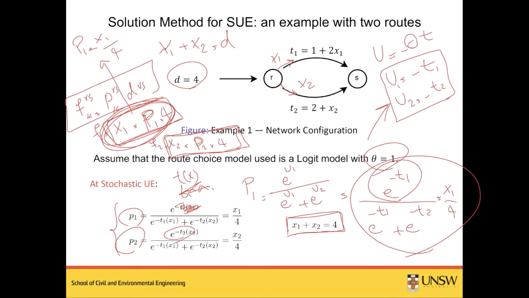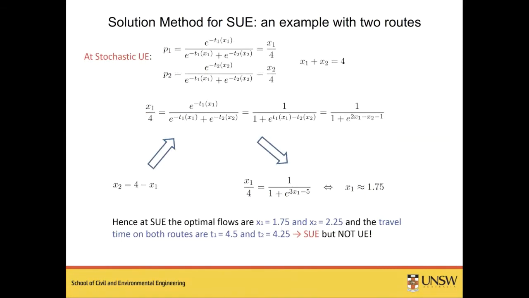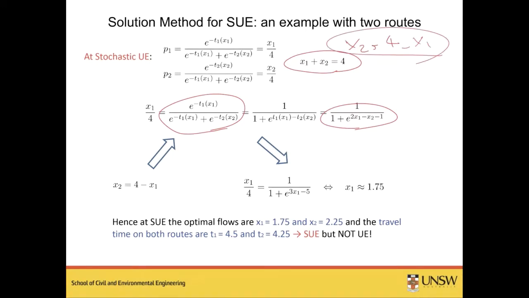So I now have three equations, right? If I come down here and simplify the equation that I wrote down in the previous slide, I can solve it. I had x1 plus x2 equal to 4, so that means x2 is 4 minus x1. So I had three equations, two unknowns basically, and I can easily solve it, right? I put this into the equation, I solve this, and I leave the calculation to you.